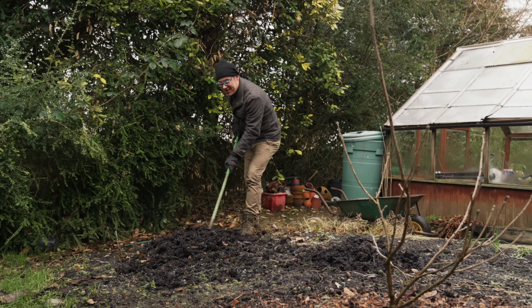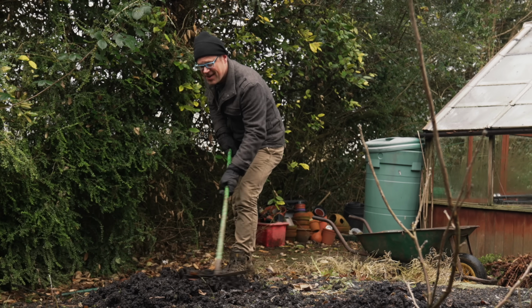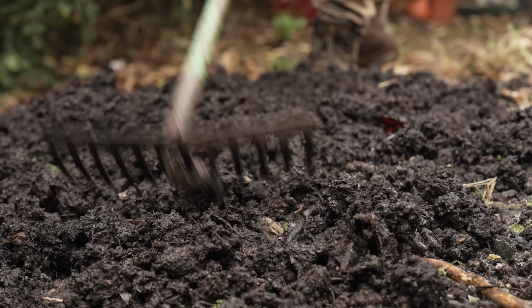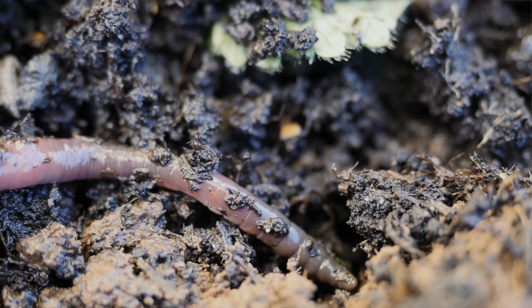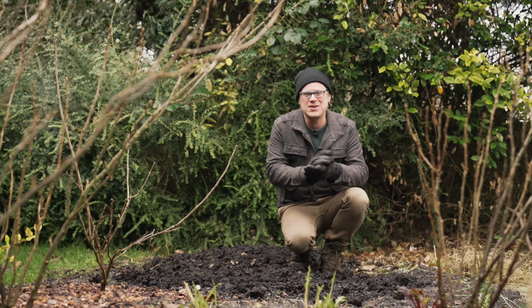And here's a particularly useful tip. You don't actually have to dig this stuff in. I just like to lay it about 1 inch or 3 centimetres deep onto the soil surface and then leave it alone for the worms to dig in for me. Improving the soil isn't just a winter job.